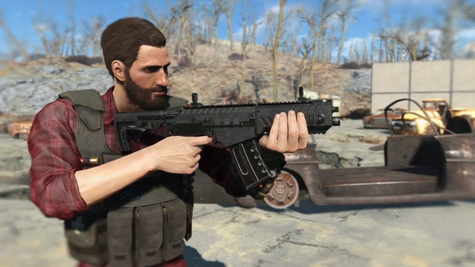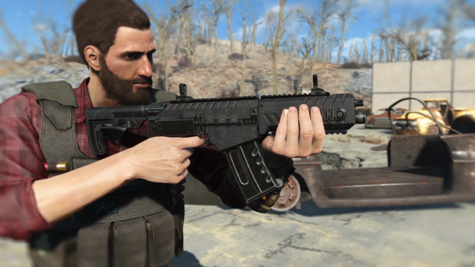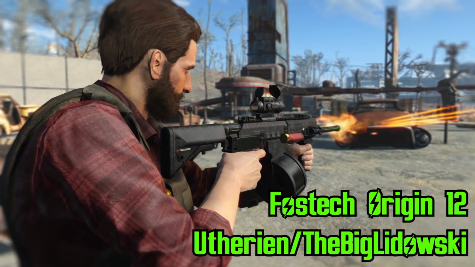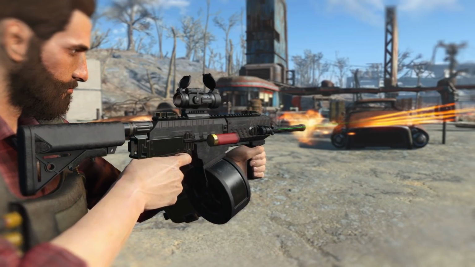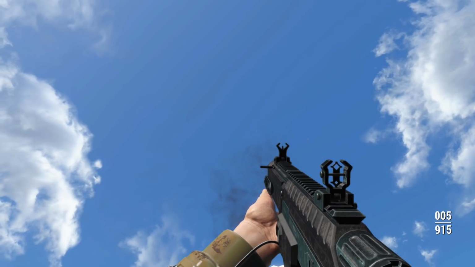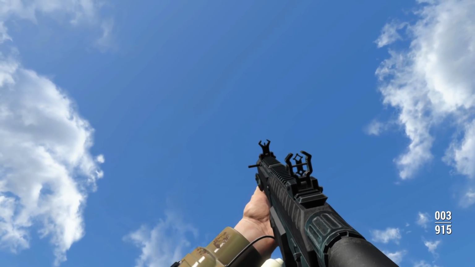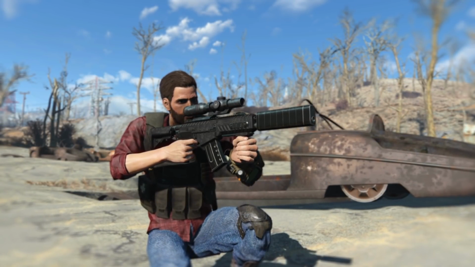Up next, we're going to hit the other end of the spectrum as far as shotguns are concerned with a modern semi-automatic or even automatic shotgun, and that is the Fostech Origin 12 by Utherien, also known as TheBigLidowski. So, this is a really interesting shotgun. It's a very modern, again, semi-automatic, magazine-fed shotgun. My first experience with this thing, I believe, was in Rainbow Six, but I think it also came back in the Call of Duty Modern Warfare from 2019.